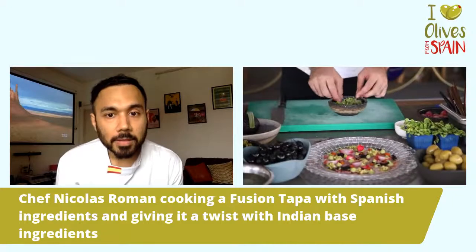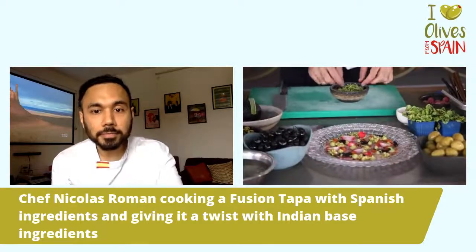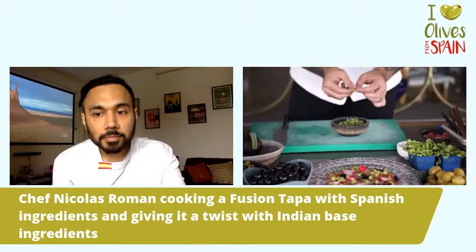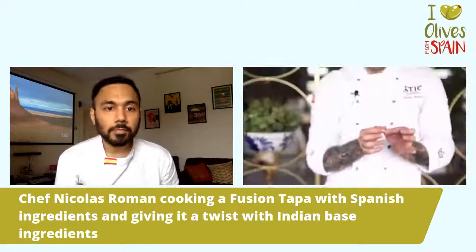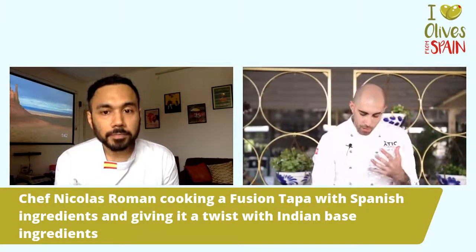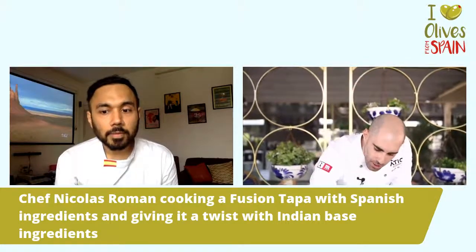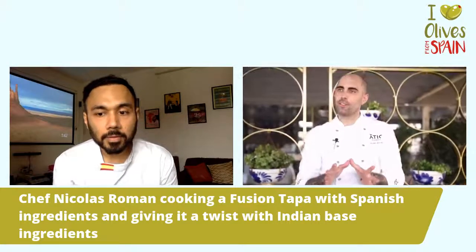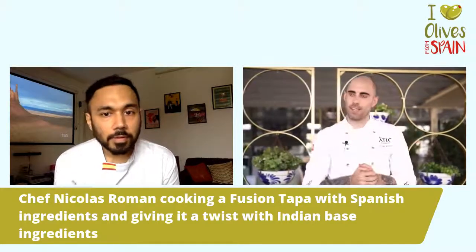So what I'm adding is this, okay, which are the coriander sprouts, which are a bit more intense than the actual coriander, which is going to give a lot of flavor in every bite. So that's the idea, just spreading everything. So you have, in every bite you take, a little bit of each thing.